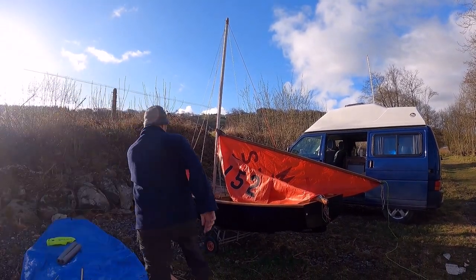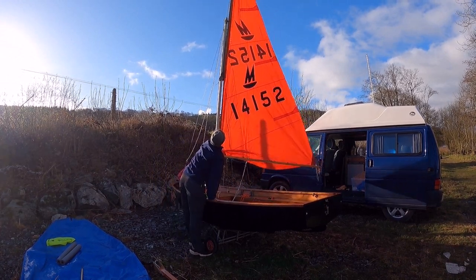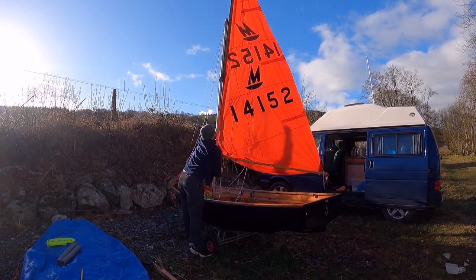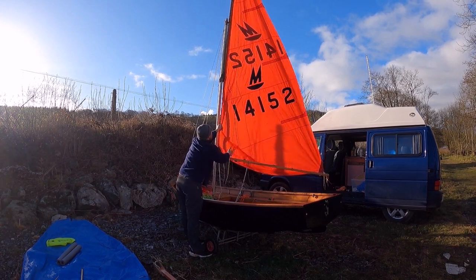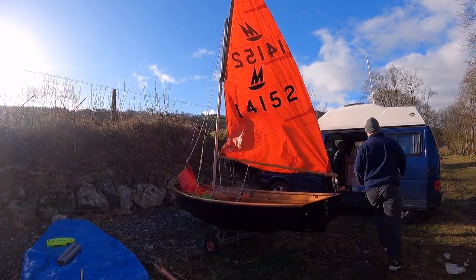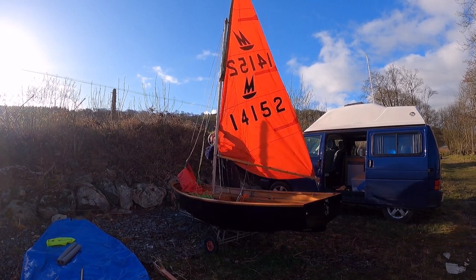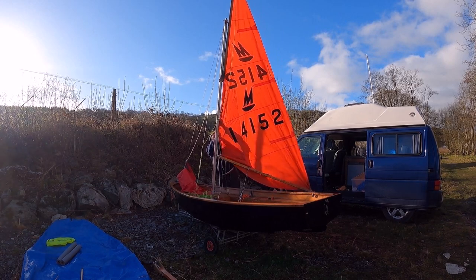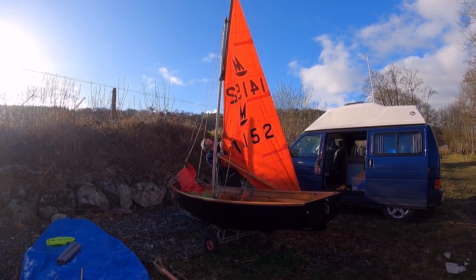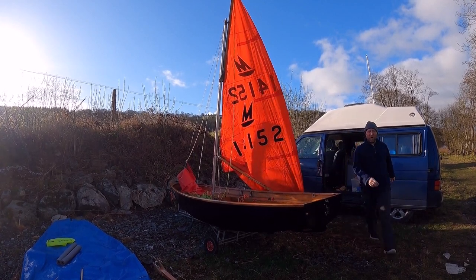and see where we are with this line. So you can see at the moment, the sail's not coming down at all, but can we pull it down? The answer to that is not easily. Let's give it another go from this side. So that is somewhat of a disaster.